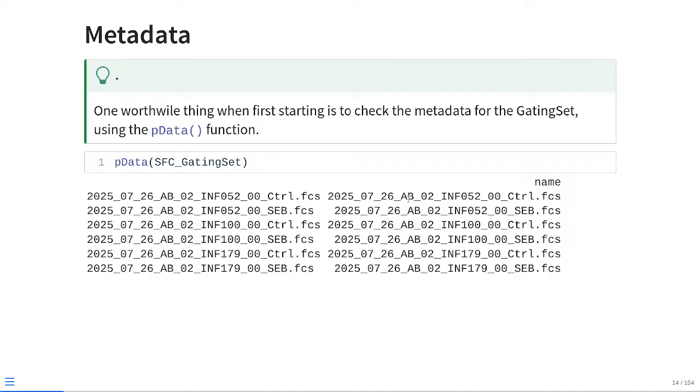However, if we're looking at the file name, we can see there's additional information present. We can see the date of acquisition for this particular file. We can see the specimen ID number right there for the infant. And then we can see the different treatment conditions for the individual tube, namely, were they controls or were they SEB treated? So there are little bits of extra pieces of information we could actually use if we're able to get them out of the file name and into the actual metadata.